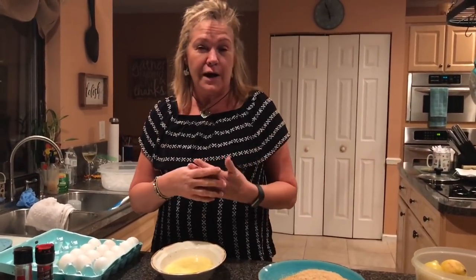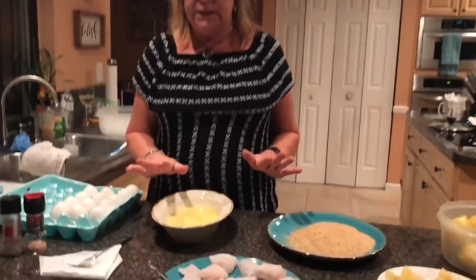All right, guys, we got our chicken nugget sized pieces. Got a couple more things to do to them, and then they'll be ready for the stove. Stay tuned. We are about to make fried snakehead nuggets.